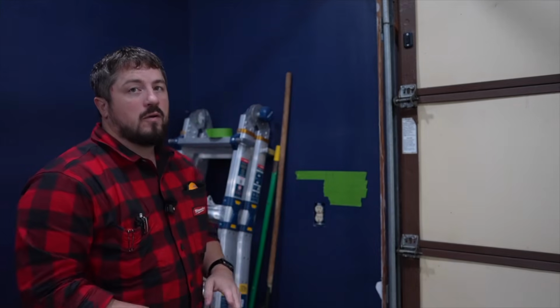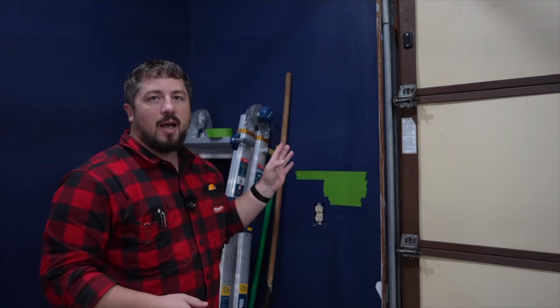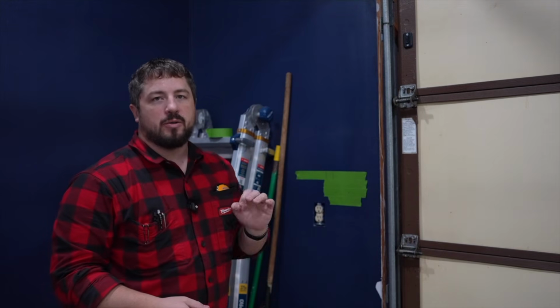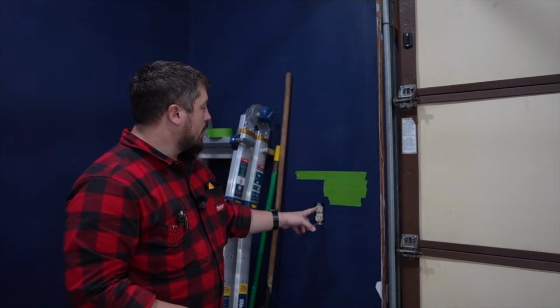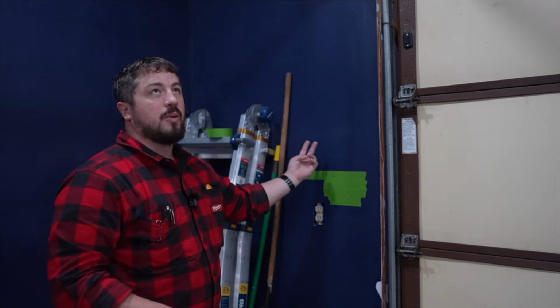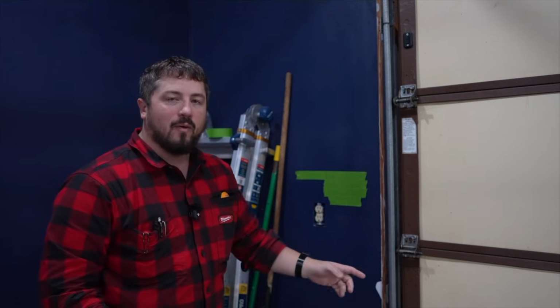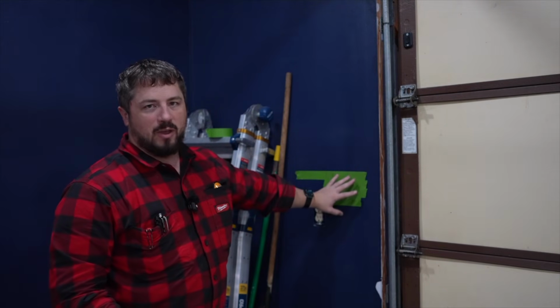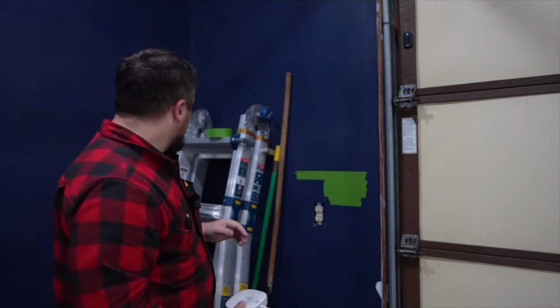The other thing I wanted to know is how the power was coming into it, because as I'm screwing into the wall, I want to make sure I do not screw into a wire. Looking inside here with a flashlight, I can see that the power wires are coming up here. So it's going to be coming up, and since this is the garage door, I know it's not going over. I have no fear of running into electrical on this side. So now I know where my 2x4 is.